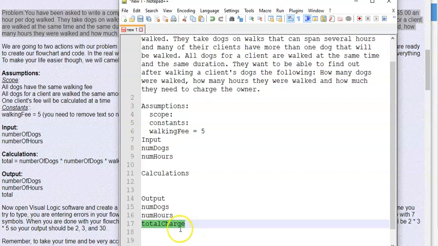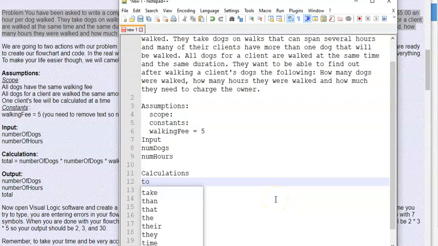So I can either Control C or Control V, or I can come up here and start typing total charge. And you can see that then I can select it from the list and press tab, and it's there. So once you've made a name, you never want to retype it. You want to either select it from the list or copy and paste, Control C, Control V, or you're going to put a typo in, and that's going to cause all sorts of problems.